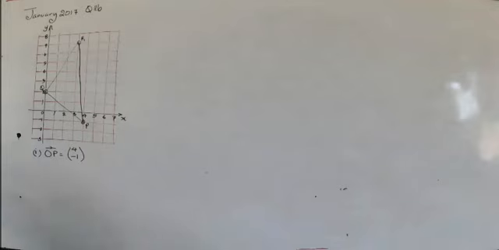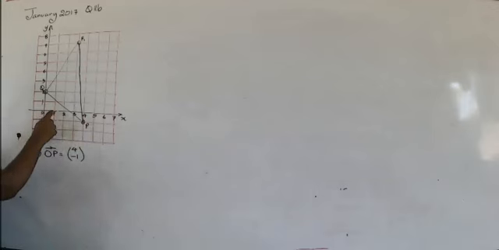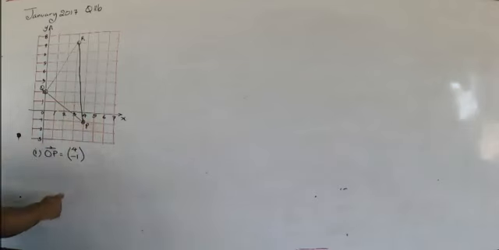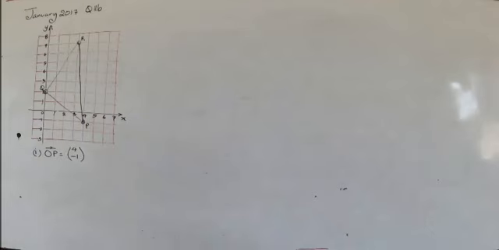Another way you could look at it is that to get from O to P, how many units do I have to go to the right? O is the origin. I have to go 1, 2, 3, 4 units to the right and 1 down. If you move to the right, it is viewed as positive. If you move to the left, it is viewed as negative. If you move up, it's viewed as positive. If you move down, it is viewed as negative. So the position vector OP is (4, -1).